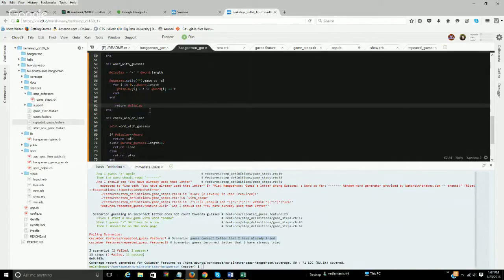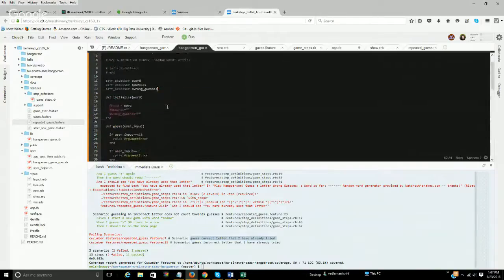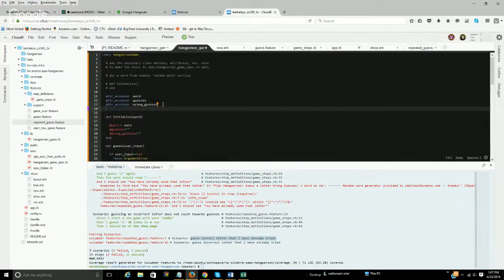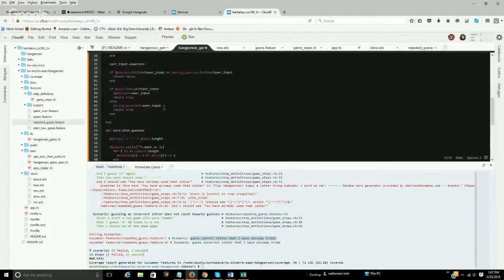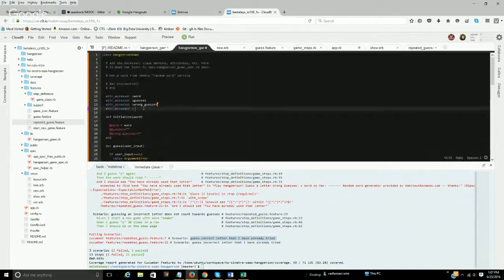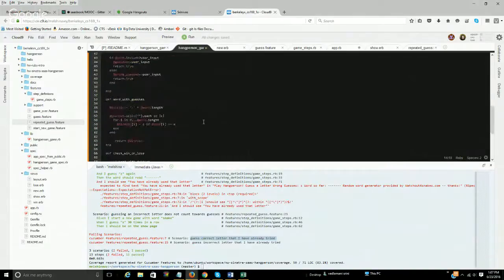Let's define the same way attr_accessor, display, without the at, and run this so that there are no errors.